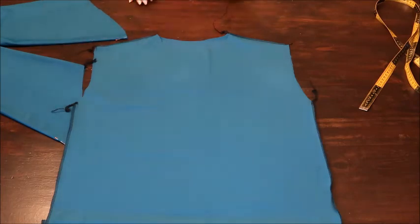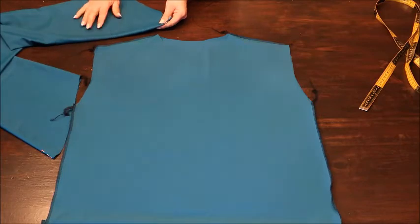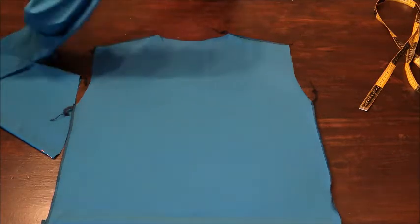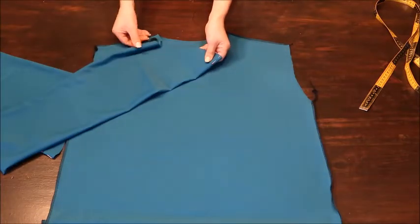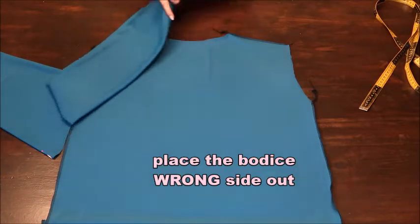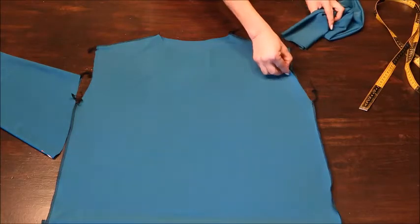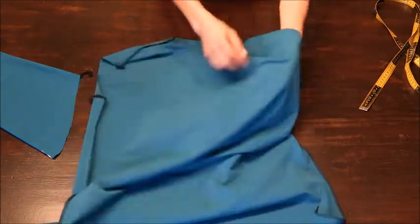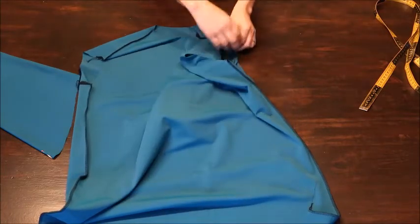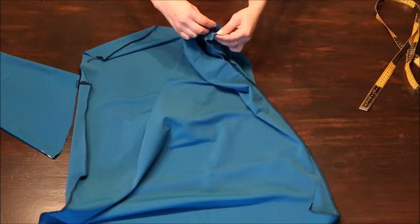So now we're going to put in our sleeves. I know many people are very intimidated to put in sleeves like this, but it's really not that difficult. You just put your sleeves flat and mark where the middle is of your sleeve. And then you put the sleeve into your top, and then you line up that pin in the middle of your sleeve with your shoulder seam.